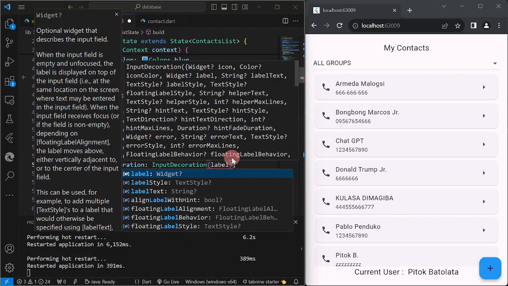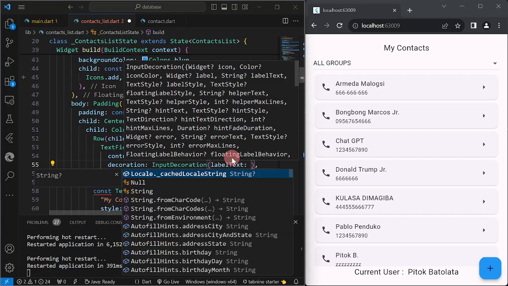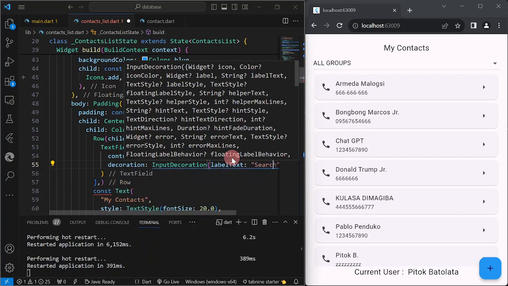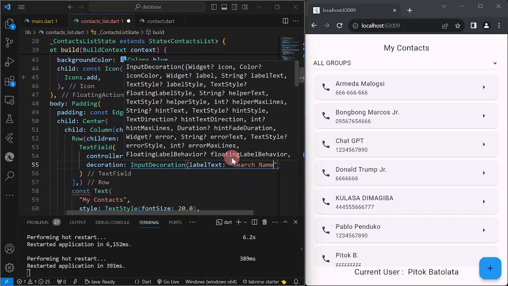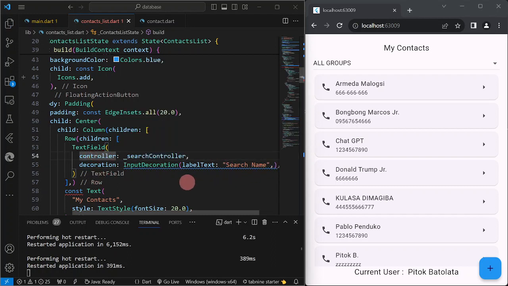In your case, you're going to improve it by having other decorations. For the label text, I'm going to have search name.